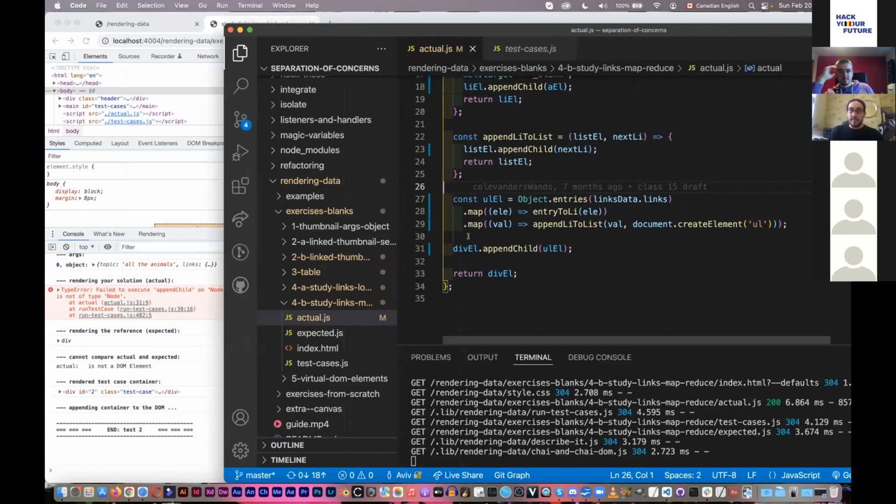Okay, I don't know what that means. You're right, so passing only one value inside append to list. The append to list function is taking two values, right? Okay, it is passing two values.